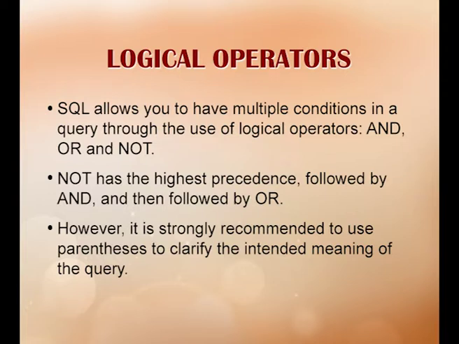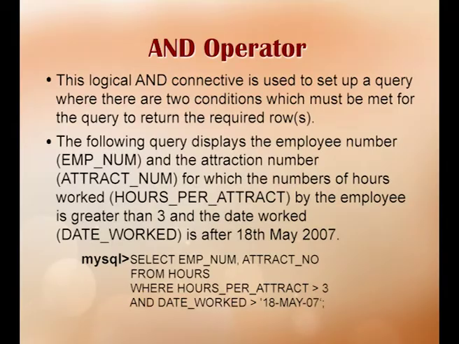Suppose a condition 1 is given, it should not be just left like that. You can put it in parentheses, and use whichever logical operator is meaningful to you, AND, OR, NOT, and then give condition 2. So everything needs to be given in parentheses, so that the clear intended meaning of the query is known. Here we can see the use of the AND operator.